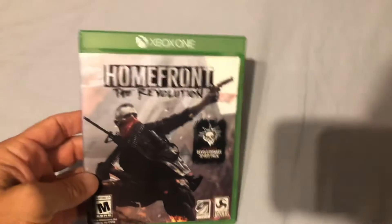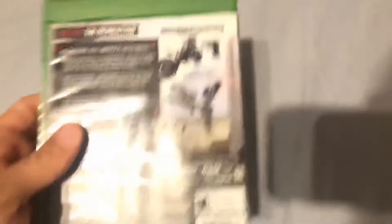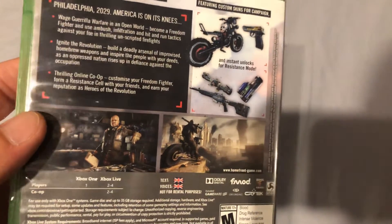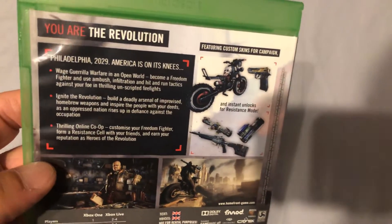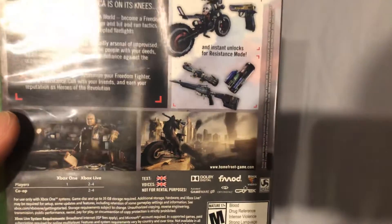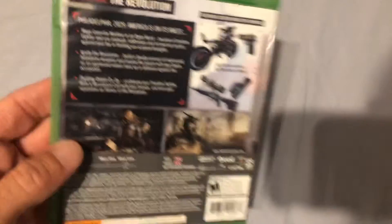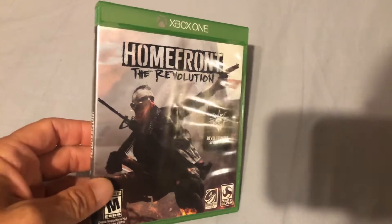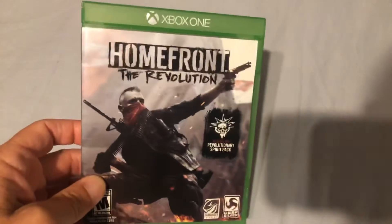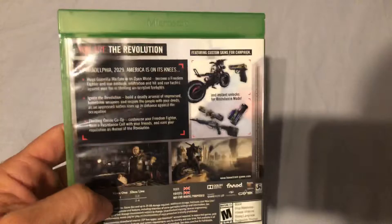Keeping with the Xbox theme, I got a couple of Xbox One games. I got Homefront: The Revolution — I think I paid four bucks for this one. This is the sequel to Homefront. It takes place in a dystopian future — we've been attacked on our own soil and we have to fight to keep our homefront. I haven't yet played this but I'm excited to get into it probably in the next few weeks.